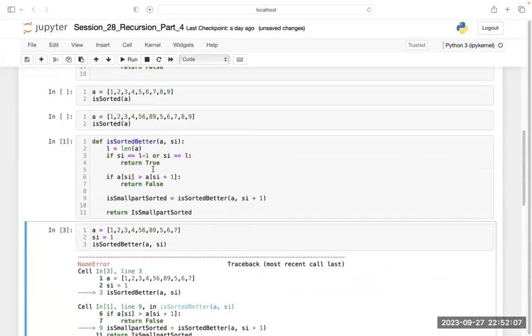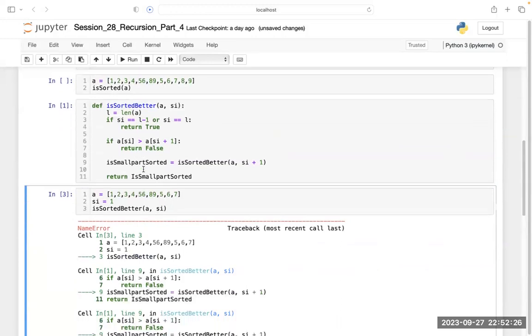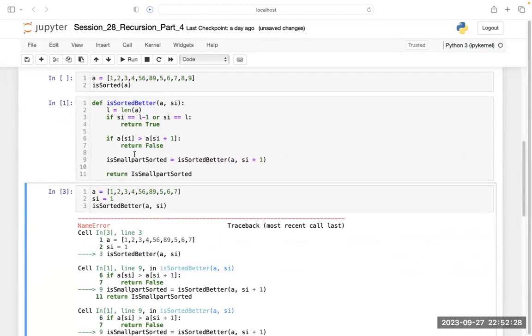So what thing am I doing wrong in is sorted better A comma SI? L is equal to len of A. This is fine. If SI is equal to L minus 1 or SI is equal to L, return true. This is fine. If A of SI is greater than A of SI plus 1, return false. Fine.